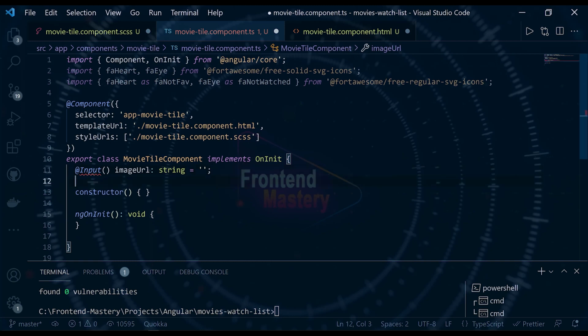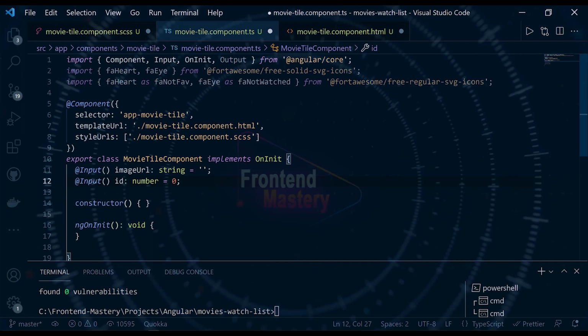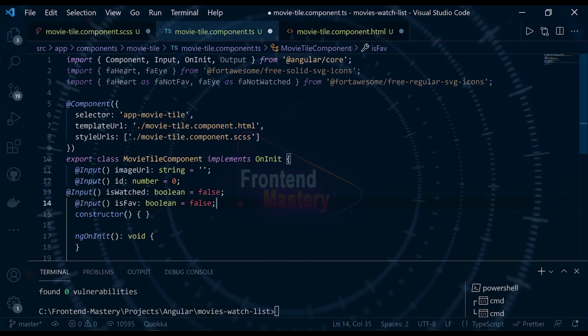And then next one would be, let me import that as well, input and output. So next one is the ID number for the movie. 2 Boolean variables, is watched and is favorite. So if it's watched, it's set to true or false, and same goes for the favorite one.